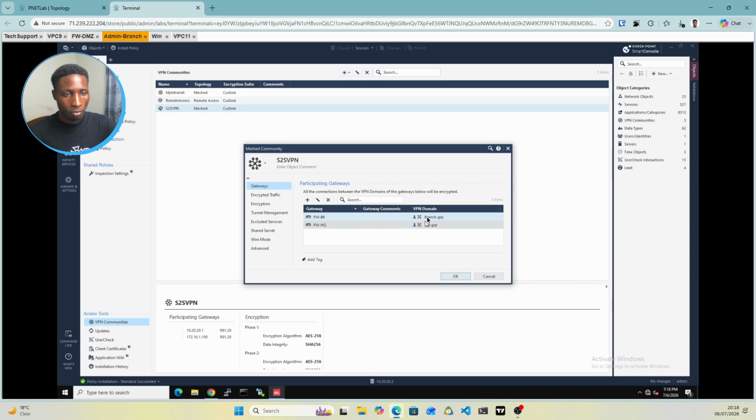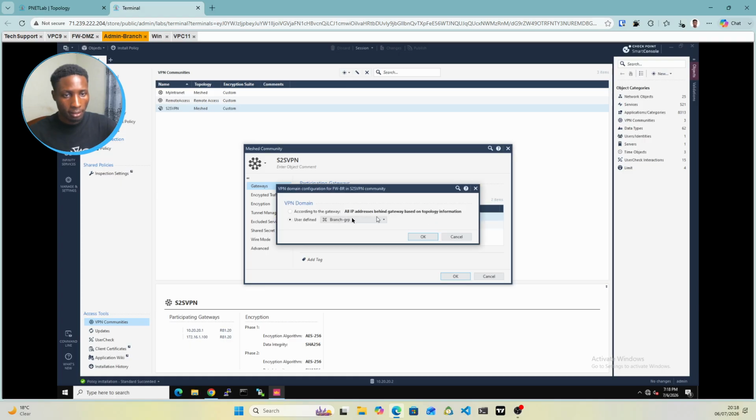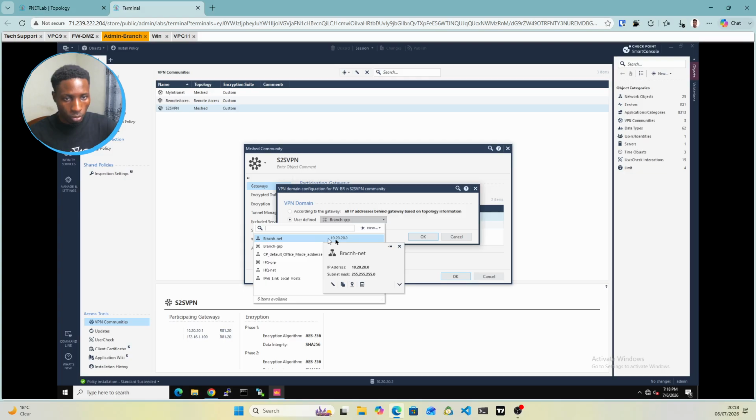I'll go to our gateways and I'll check the networks within the branch group and the HQ group. So this is our branch group here. So branchnet is having the 10.20.20.0 and I'll check the subnet masks as well. The subnet mask is equally something always to check. I'll check HQNet.